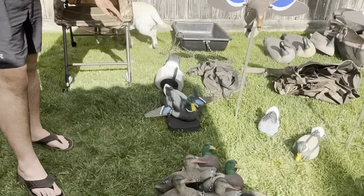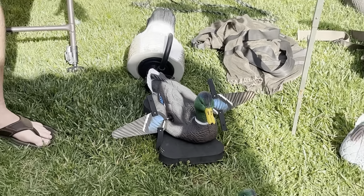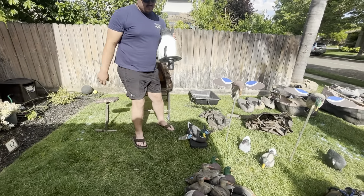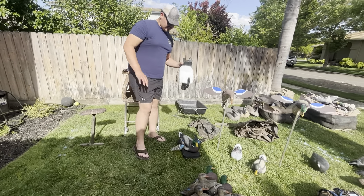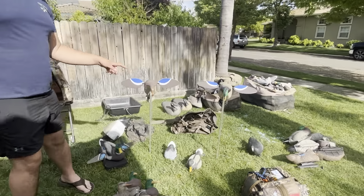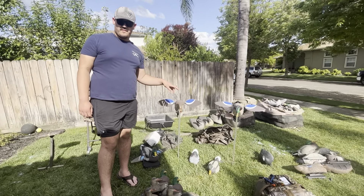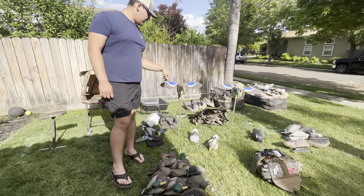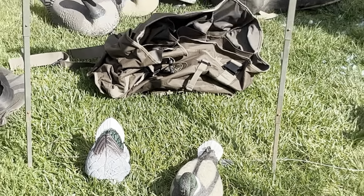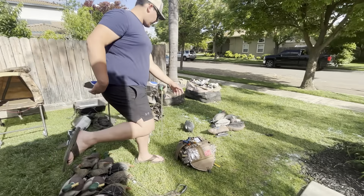Over here I've got my Lucky Duck splasher — haven't used it just yet. Then I've got my Lucky Duck goose agitator; I used this during the goose hunt and late season duck hunt last year and I love it. Then I've got my two baby Mojo Joes that I converted to remote control. Soon I'm going to convert them to a six-volt battery. Then I have my Mojo Butt Rippler and full-bodied rippler — my full-bodied rippler is broken, so that's a bad deal.